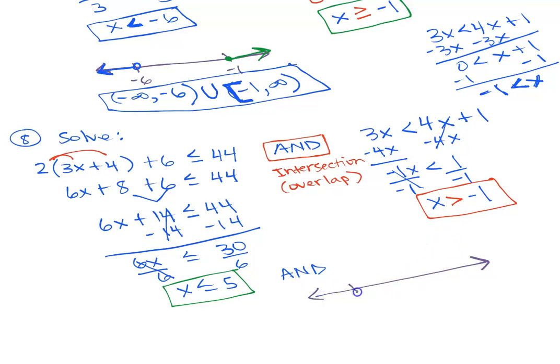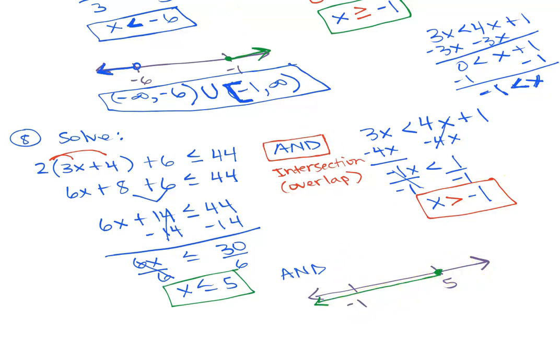So I've got negative 1 over this way, 5 is bigger than it, so it'll be somewhere down here to the right. Okay, so then in green, x is less than or equal to 5, so at 5, I need a solid, closed-in, filled-in circle, because I have that equal to part. And then I want all the stuff that is smaller than it. So that's going to be all of the stuff going to the left.